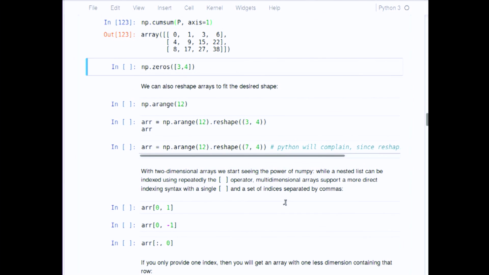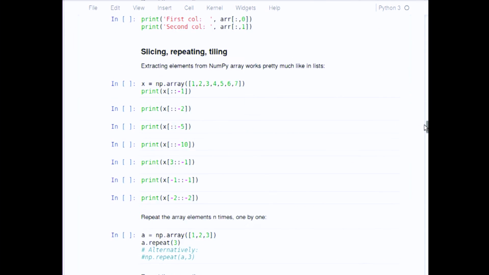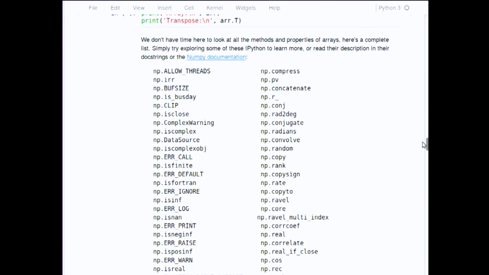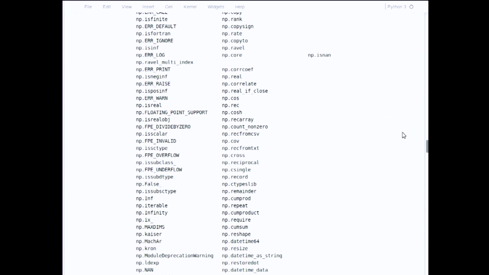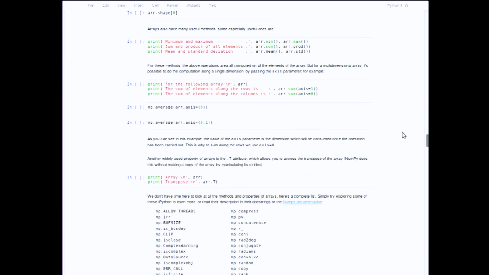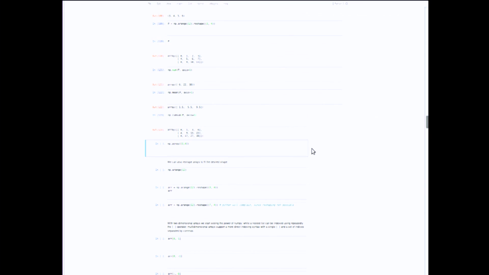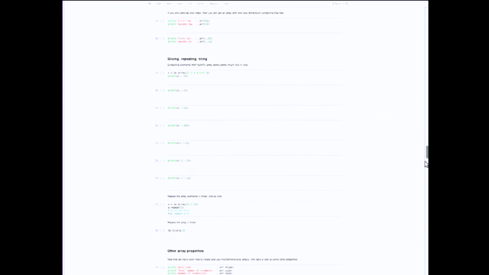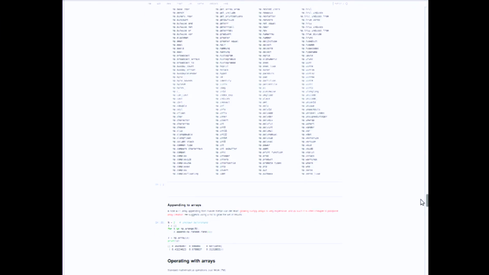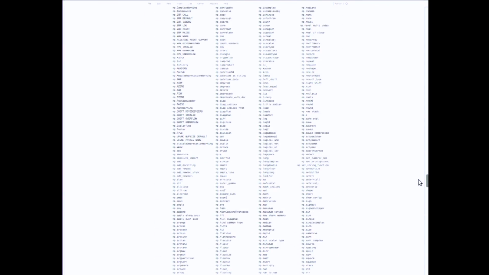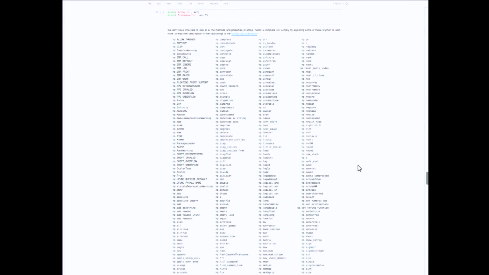In fact, at the bottom of this notebook, if you scroll down a bit, you'll find, I'm going to make that small so it can fit onto the screen. There we go. So that should keep you busy for a little while. I know how busy it keeps you because I spent a whole summer documenting all of these.